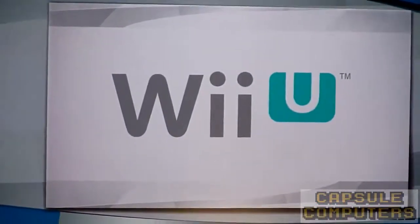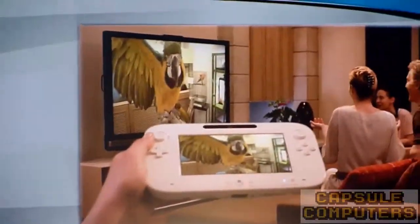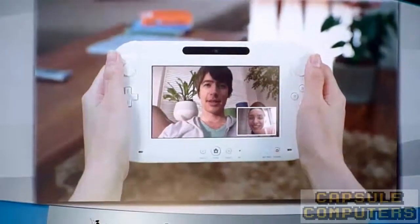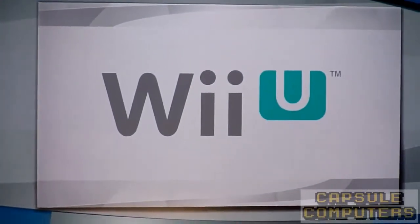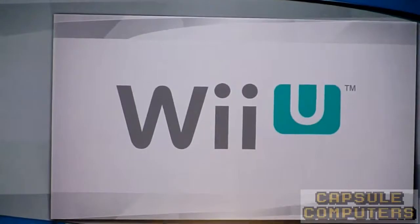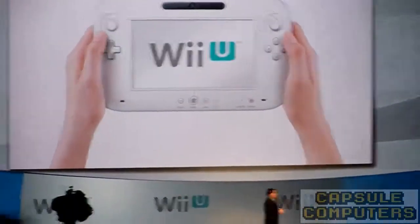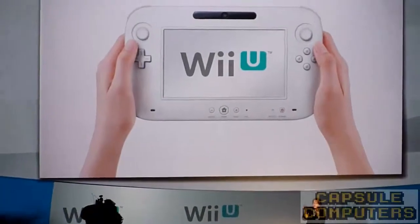This can include web browsing, using the big screen for sharing the photos or videos you found online, or enjoying video chat on the Wii U controller, even while watching a TV program. It's a new structure for home entertainment. But to be sure, the most important factor for gamers is how this new structure can be incorporated into gameplay. So, let's hear first from the developer who has given the most thought so far to new possibilities.